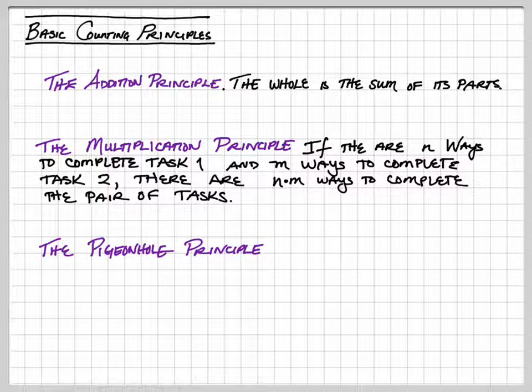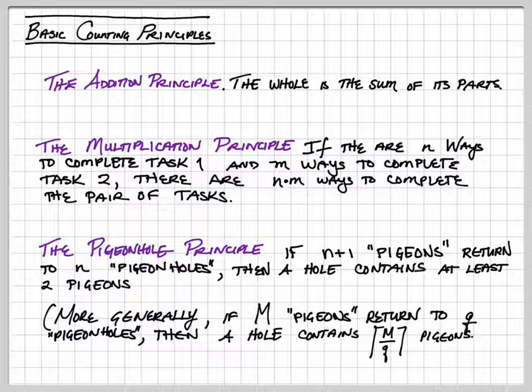tasks. And then the pigeonhole principle really states that if you have n plus 1 pigeons that you release to return to their homes or their pigeonholes, but there are only n pigeonholes, then some hole has to contain at least 2 pigeons. Doubling up has to happen somewhere. They may be a very, very friendly group of pigeons, and they all n plus 1 may have gone into the same hole, but that means that that hole certainly contains 2.